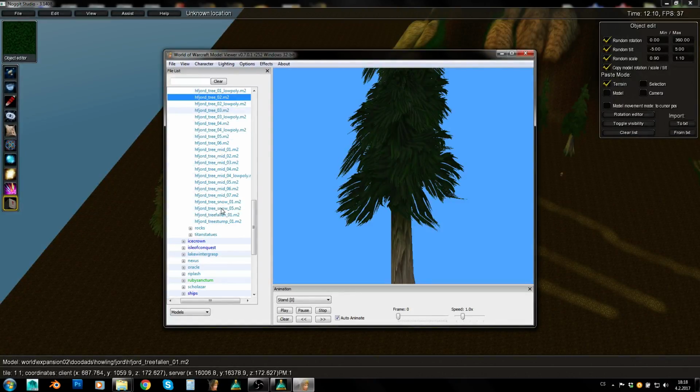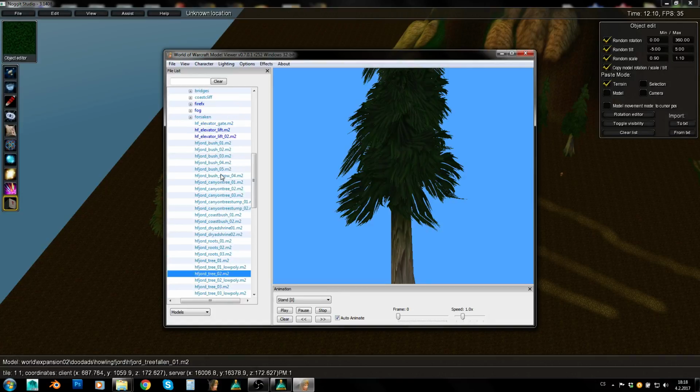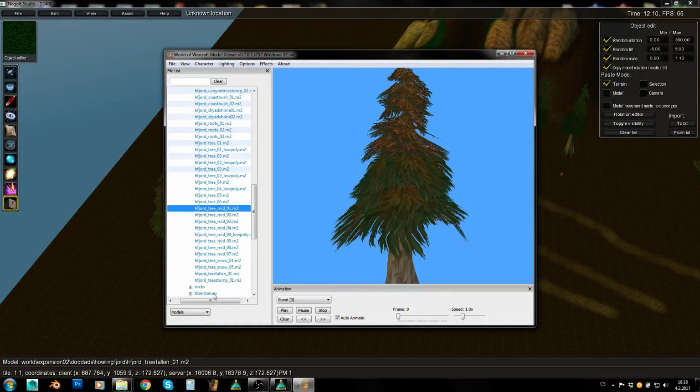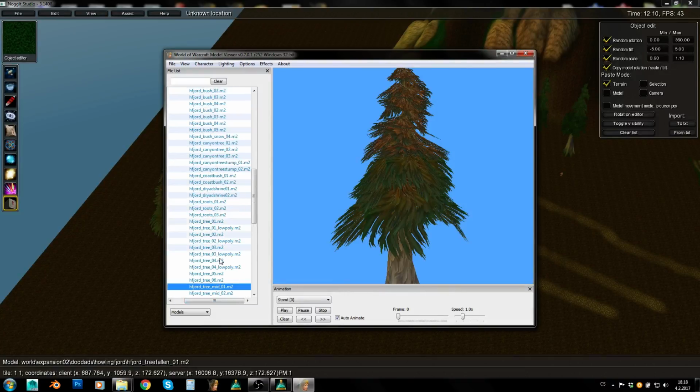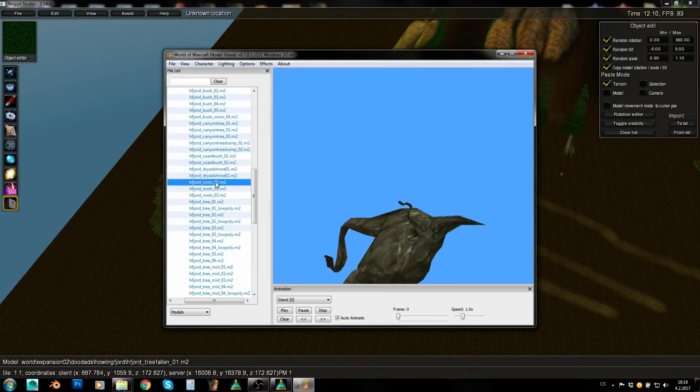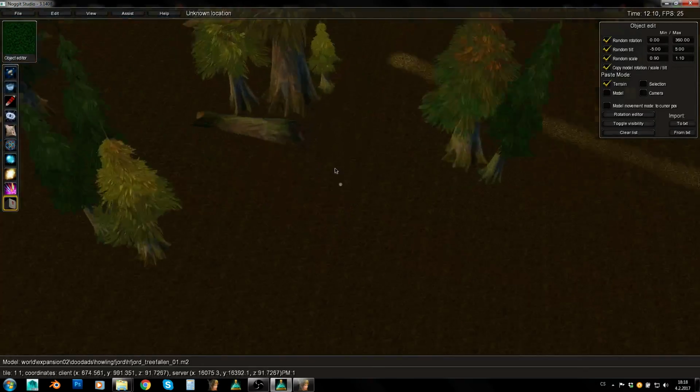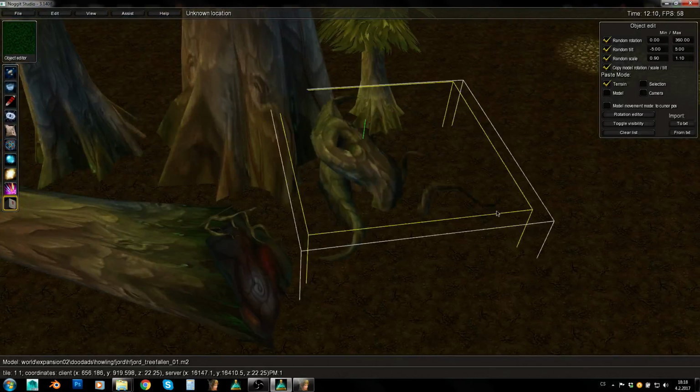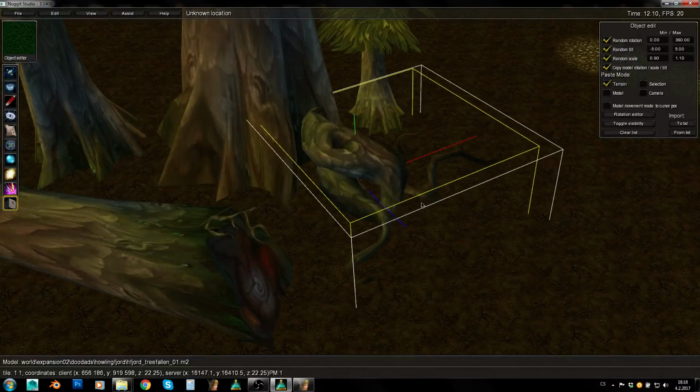Yet another quite useful type of model, if I can find it, I'm probably blind now. Can you see roots? Here. Okay. Roots models can be very useful.